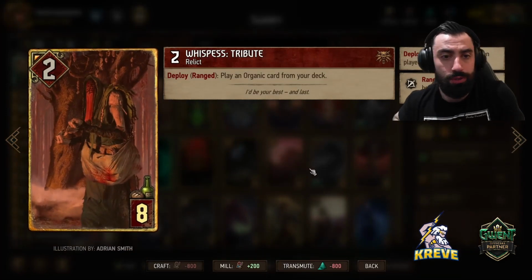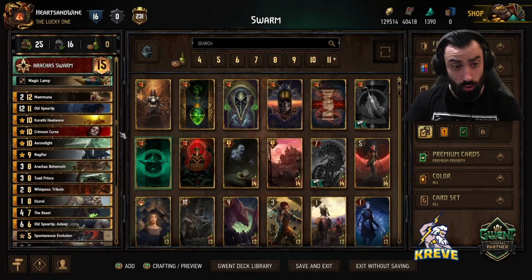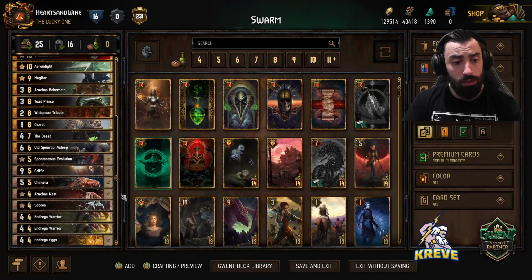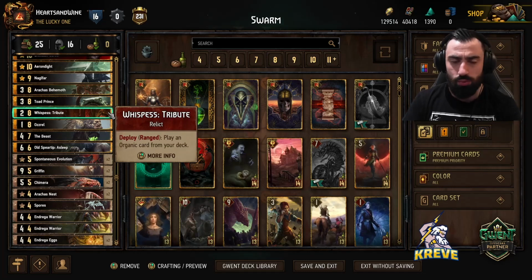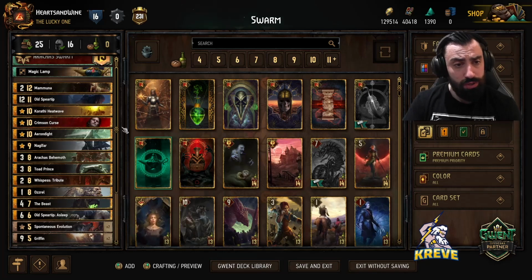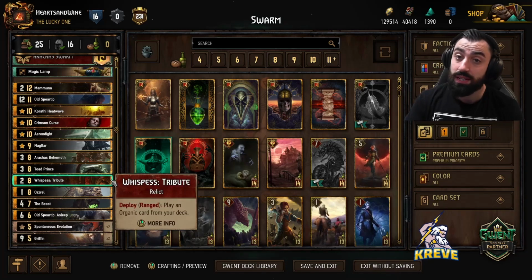So Whisper's Tribute: deploy ranged, play an organic card from your deck. The way I like to play Whisper's Tribute is to ensure Crimson Curse. But, you know, don't worry, we've got a few backup plays here. You've got Arachas Nest, you've got Spores, you have Spontaneous Evolution. So this card's never really going to brick. It's a nice way to help ensure we get round control. So round one, definitely feel free to play Whisper's Tribute. Crimson Curse, pretty good point value play. Helps with establishing value for Arendite. Yeah, and thins out the deck, so pretty nice.